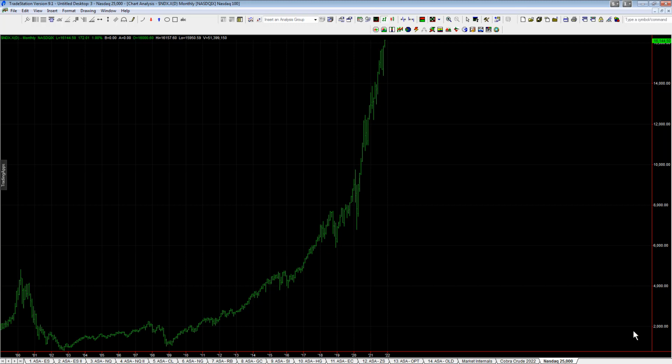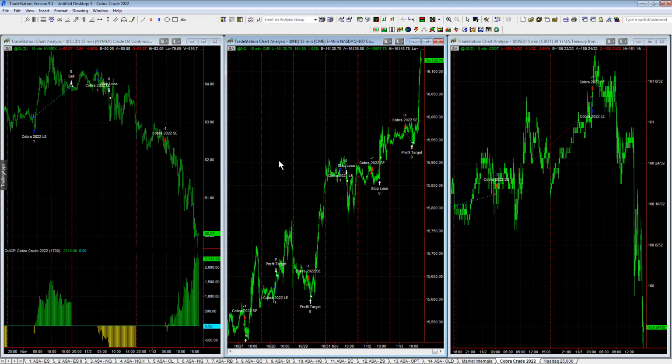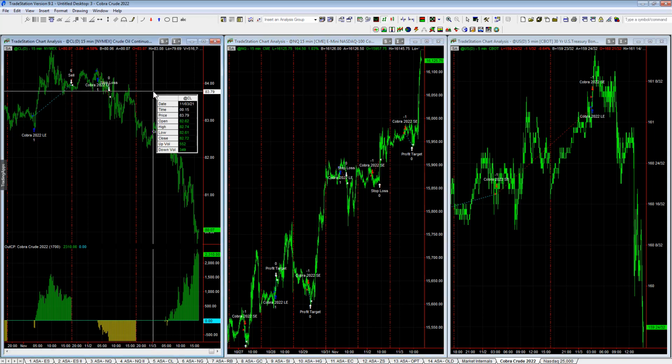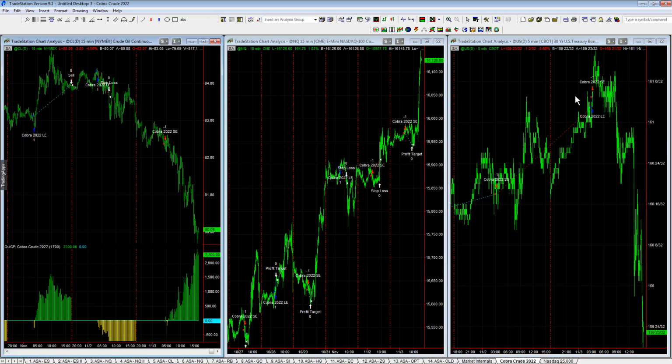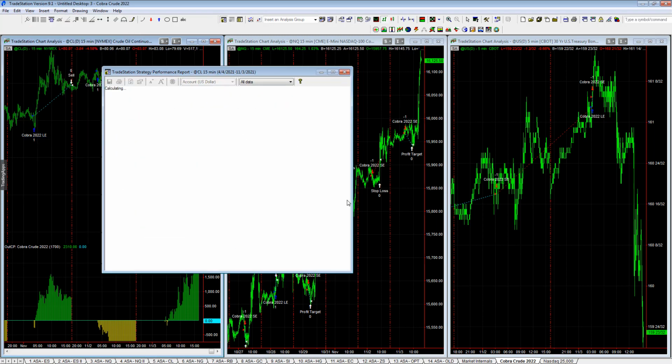We took the long trades today, and let's look at Cobra Crude. This is one we're looking at that we're not trading. This one's in the portfolio calculator, but this is still in research mode. All of these strategies did well today. Cobra Crude 2022 got the short. Cobra Crude, the Nasdaq version, got a short trade, and the Cobra Bond strategy got a short trade. After flipping from short to long and back to short, you can see how much 30-year bonds have sold off, which means rates are up. And so I don't know if the bond market's challenging the Fed or what, but all of these did well today, and we're still watching these, not trading these.